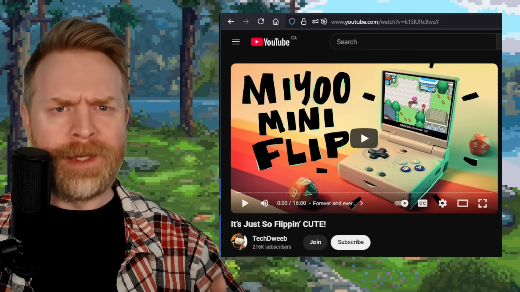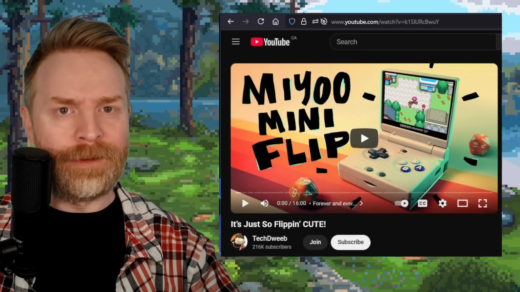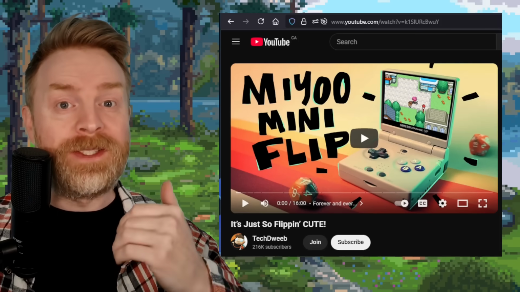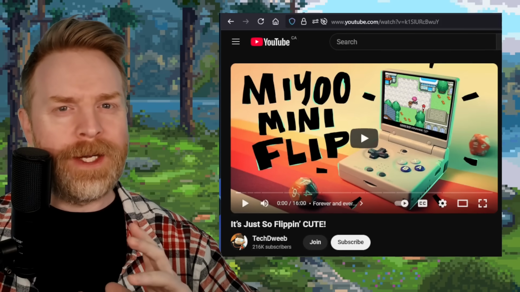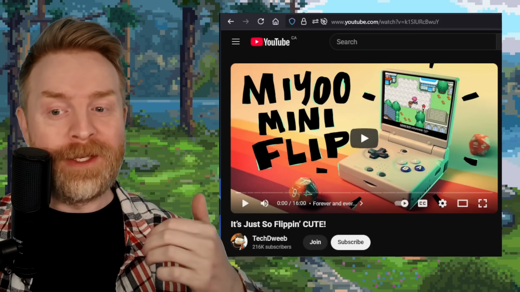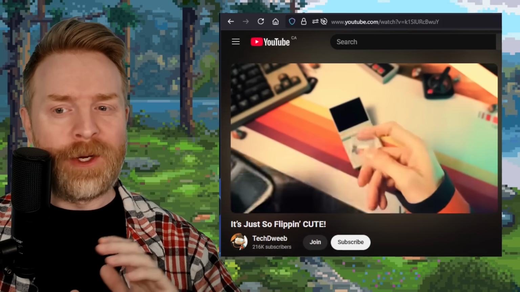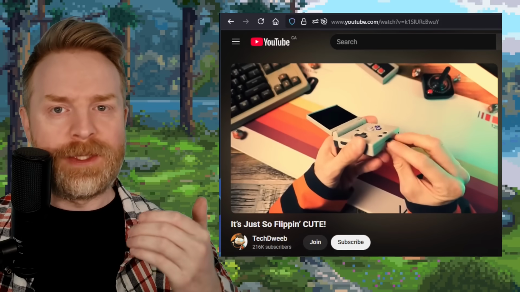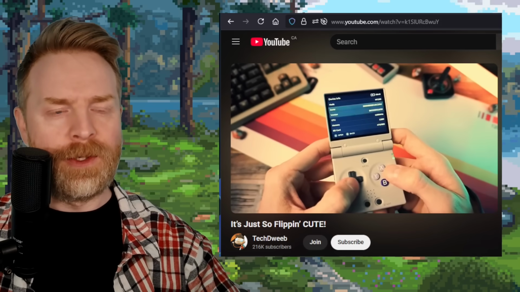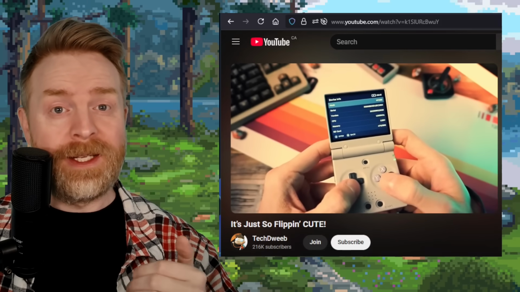And speaking about handhelds and emulation, next up we're talking about the Miyoo Mini Flip. Now, the Miyoo Mini Flip is the latest and arguably greatest product from Miyoo, depending on how you look at it. TechDweeb has a brand new video up on YouTube, and it's one of the first I've seen. I've seen a few different prices quoted for this thing, but TechDweeb is quoting it at $65 overall. And taking a look here, this does look like a really interesting device.